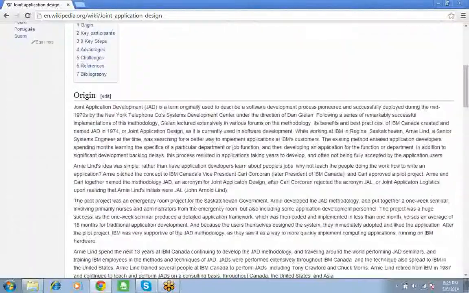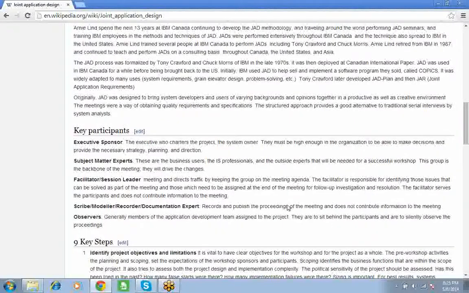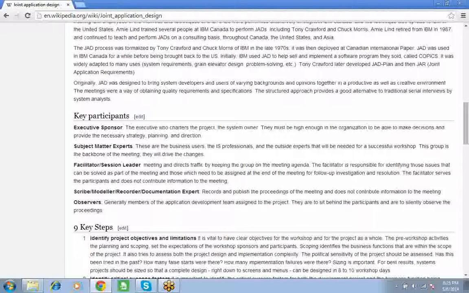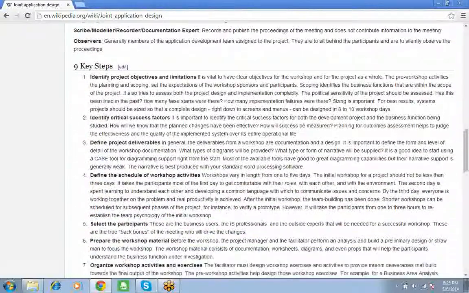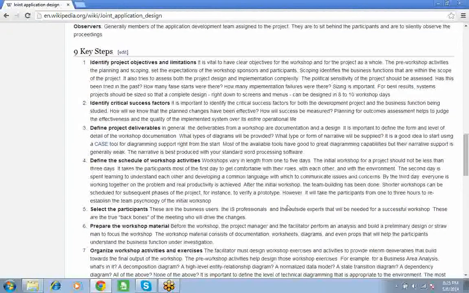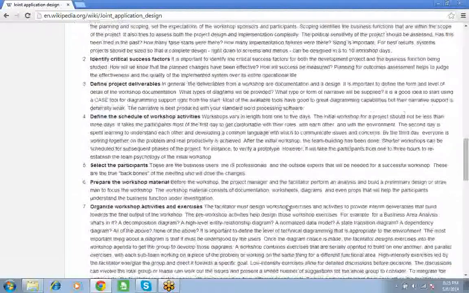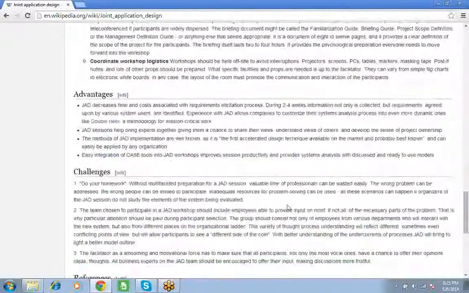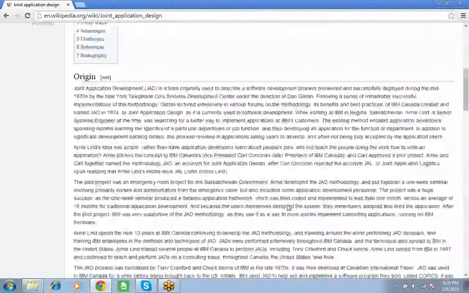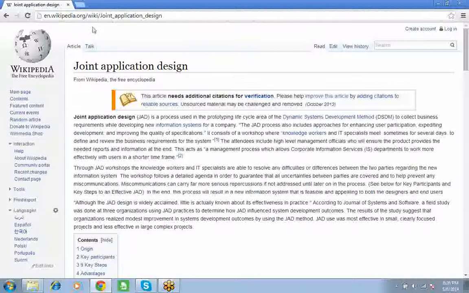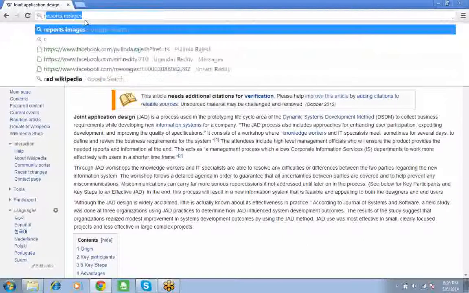So simple. So they'll ask in an interview, what is a JAD session? Just explain about it. The history also takes only half a minute to talk about: introduced in so-and-so year, and the company IBM brought it into the IT market. Then the key participants: executive sponsor, subject matter expert, facilitator, session leader and modeler, documentation expert, observers. Key steps, what happens inside the session, and advantages and challenges. As a BA, what you have to face and what you did in your project. That's it. So, do you have any doubts, Clary, on this?